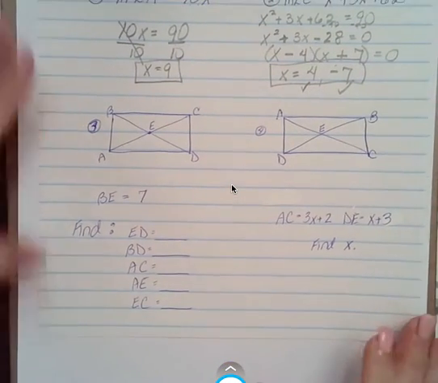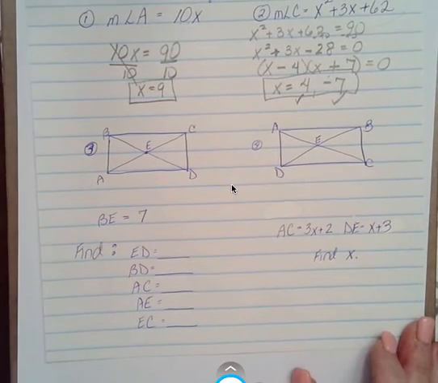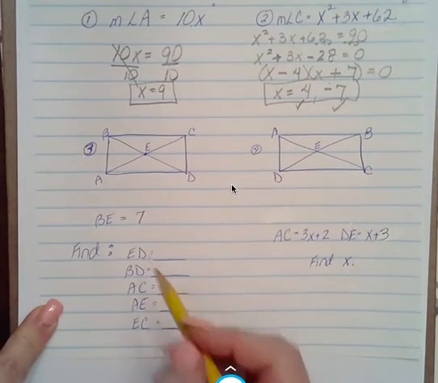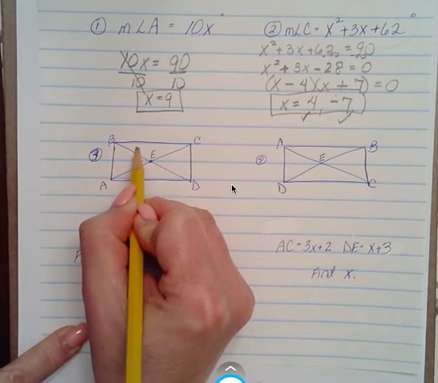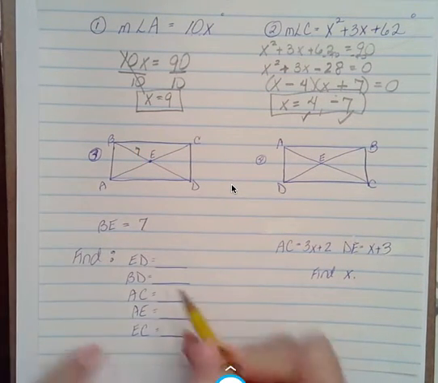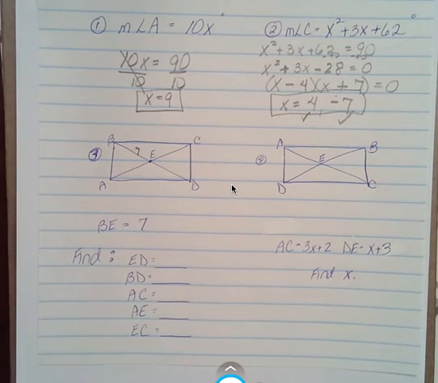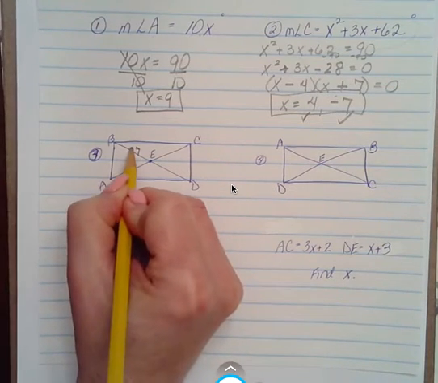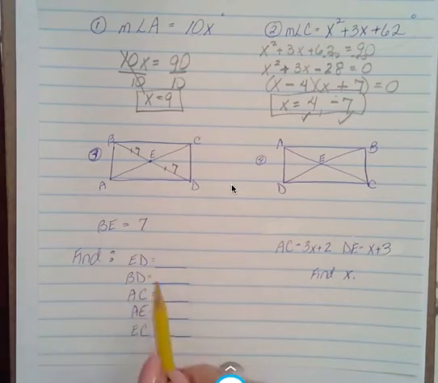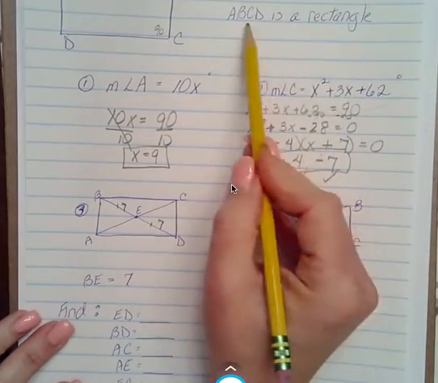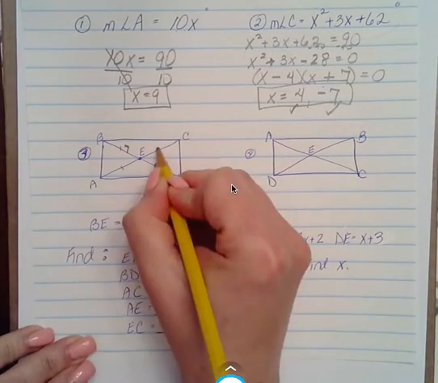Moving on. Number 3. So, first thing we looked at was when the angles are equal to 90. Here's the other property that's kind of new about rectangles, and that's if BE is equal to 7. I'm going to put a 7 here. We want to find the measures of all of these. Now, these are diagonals and all the little pieces. Remember what we said? We said this is the same as this. So you know what? That guy is 7. And because it's a rectangle, and yes, up here we did say that they're all rectangles, ABCD is a rectangle. So now these guys are also 7s.